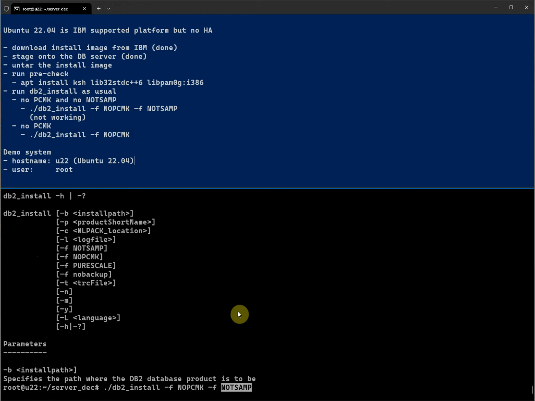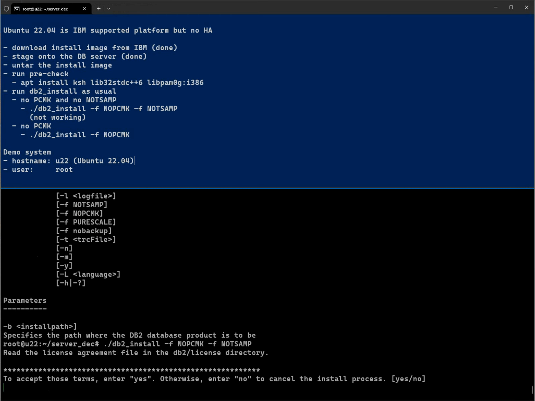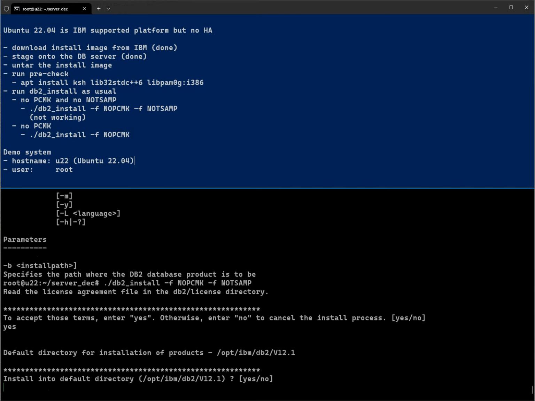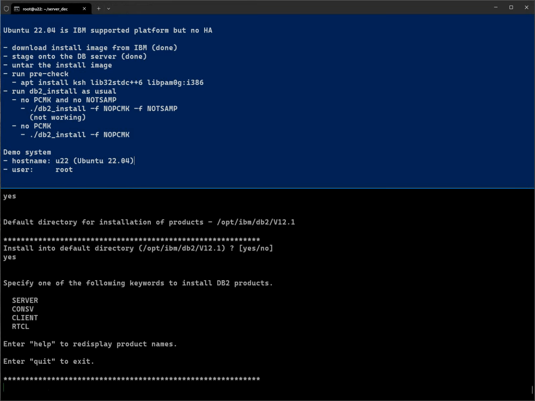But anyway, we just run the same command as we did before, as root. First, you can accept the license. You can use -y on the command line to accept. So now it says it's going to install the server.